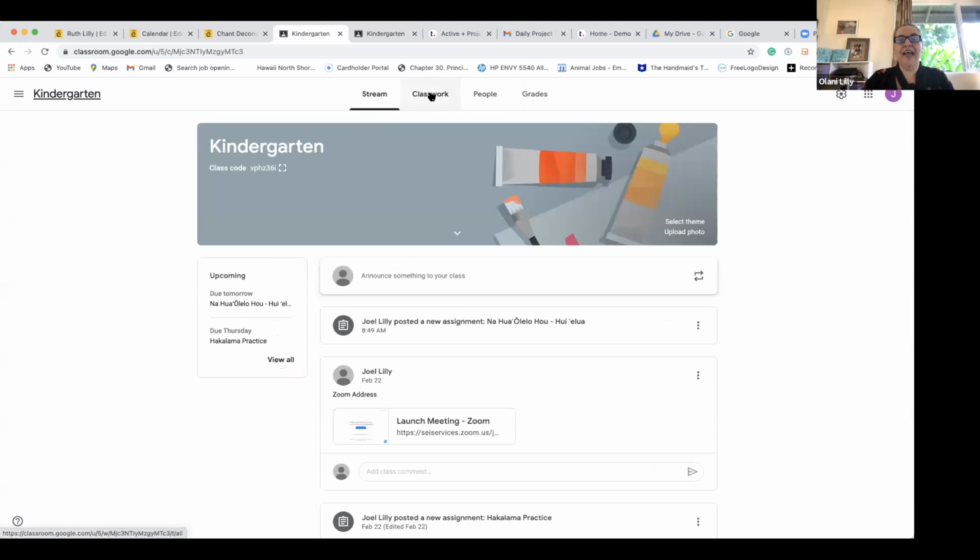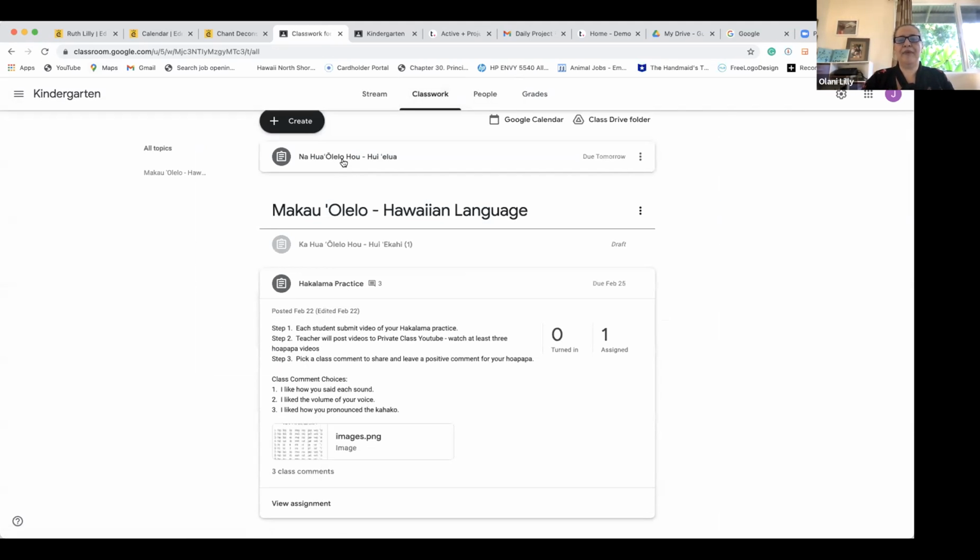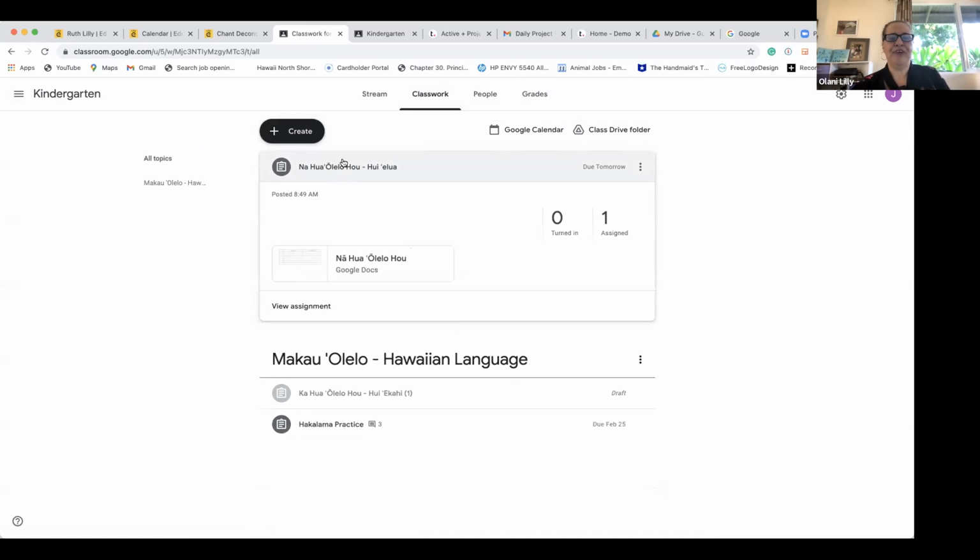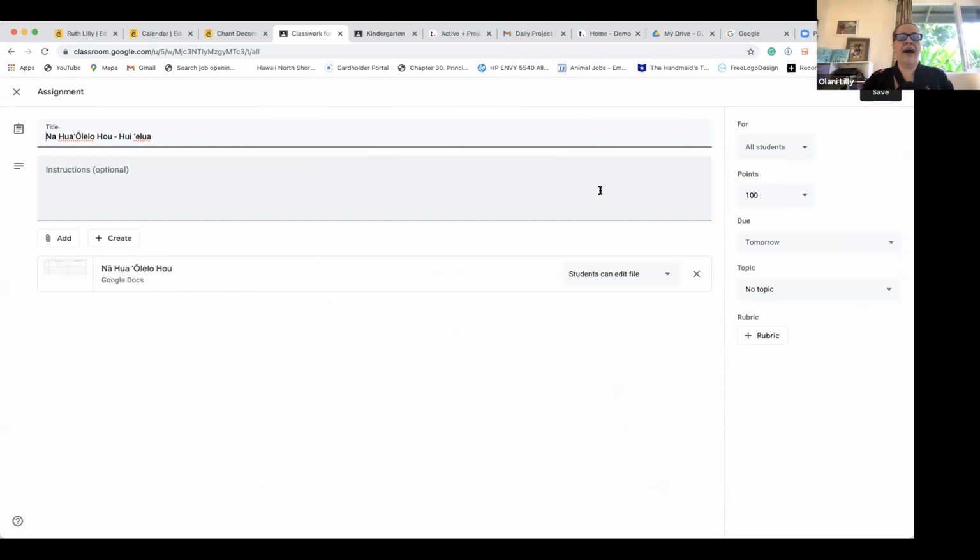So now I want to go ahead and create a new assignment. And so I've started one here and put it into draft. Excuse me, I want to go ahead and edit so I can show you how I am making this collaborative. So what I've decided to do is to create separate documents in the class hard drive that are for group 1 and group 2. So Hui Elua, which is 2 in Hawaiian, and another one for Hui Kahi. So I'm going to create really 2 separate assignments for the groups.